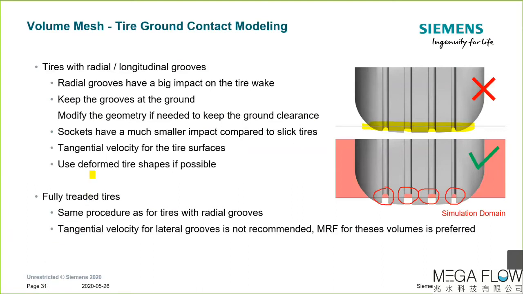I know it's challenging to have a deformed tire shape. It requires scanning the deformed tire, then it needs some manual preparation. I know it's not available for everybody. If you have it, it's very nice. You can include it in the simulations, obviously. So these are the recommendations for a tire with longitudinal grooves. As I said, apply tangential velocity for the tire surfaces. Make sure that you keep the longitudinal grooves at the ground.